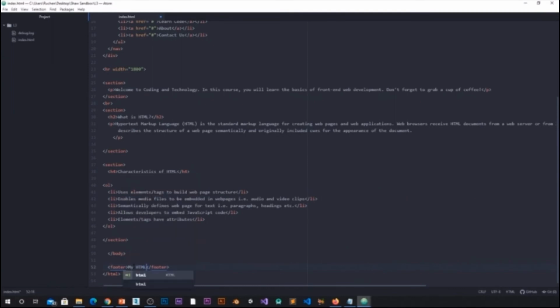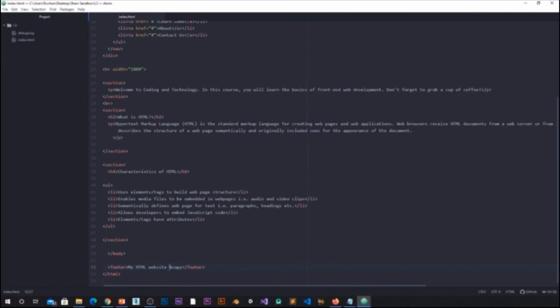My HTML website, and I'm going to add an ampersand over here as well as the word copy. Now when you add ampersand copy, it's going to give you a copyright signature. Okay, normally you would add the year to this if you wanted to. The only reason I'm showing you this is because you'll notice on some websites they have this copyright sign with the year and the name of the company or the organization. Okay, so I'm going to hit save.